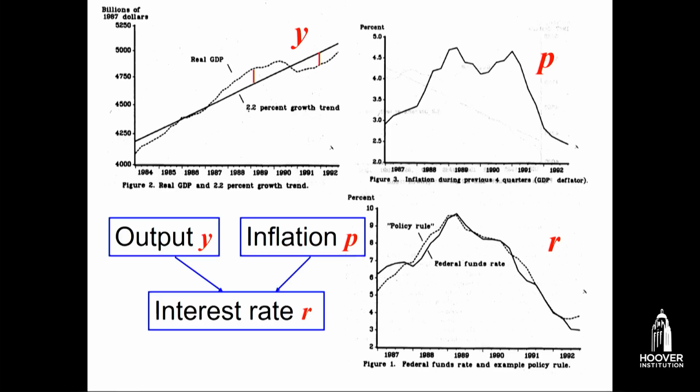So these are old data. That's the point. You can see the federal funds rate, the issue the Fed was deciding on, and the policy rule is in dotted. It tracked almost exactly for those coefficients, 0.5 and 1.5. So this, way back when, attracted a lot of attention at the Fed, and they've continued to look at this, and other central banks have as well.